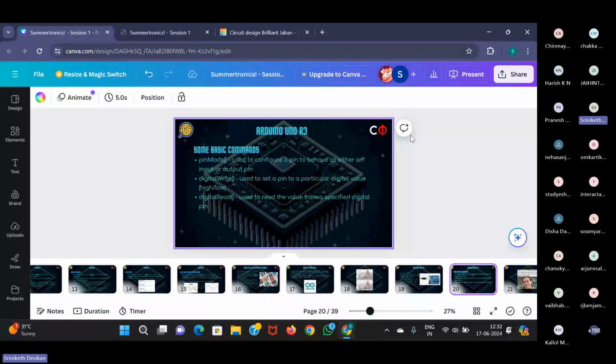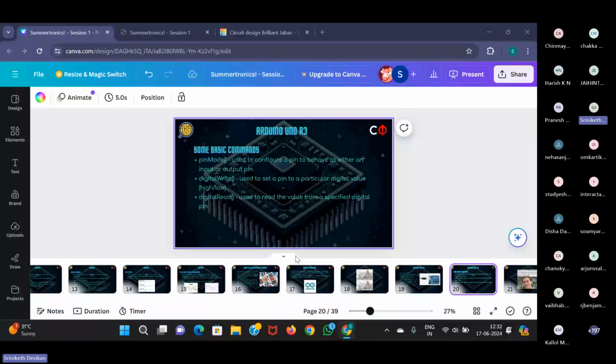digitalRead() is used to read the value from a specific digital pin. So if you have a digital pin which you're using as an input, you need to use the input value available to you, right? It is not sufficient to just say that such a pin is an input pin. You're supposed to read the value from the given digital pin. You need to use the value, and in order to do so, you have to read it. As in any computer program, that's why digitalRead is used. I'm hoping that's fairly straightforward.